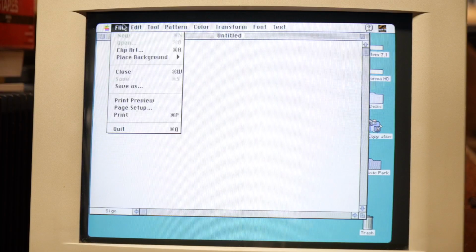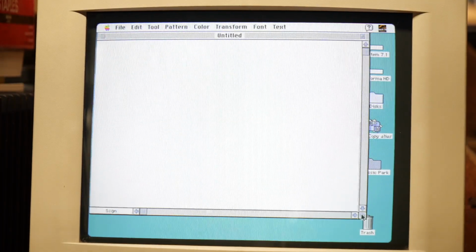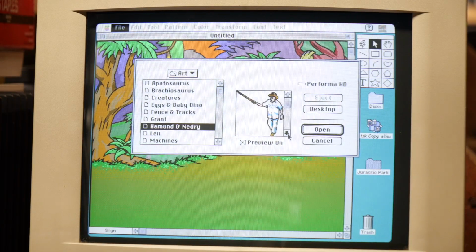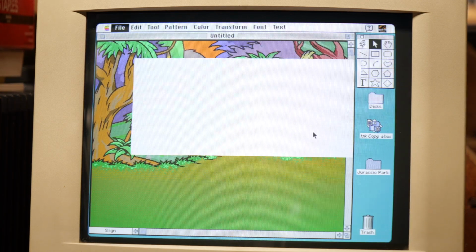So I'm going to do the exact same thing I did before. Let's go back to Nedry here. And look at that beautiful picture, and let's open that up. And it still froze. What the heck? Oh gosh. I guess we'll have to try 16 color mode, see if that makes any difference with this thing.